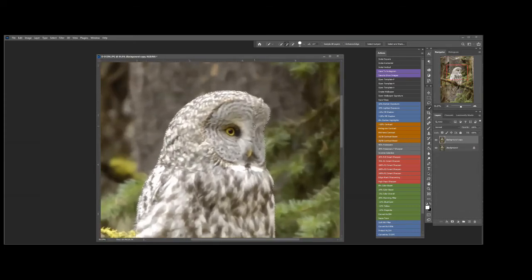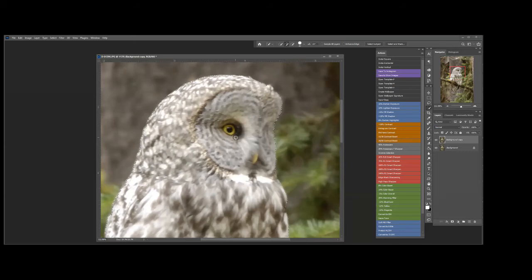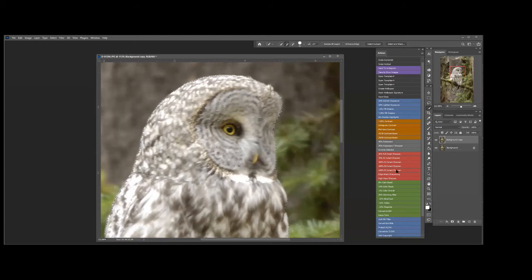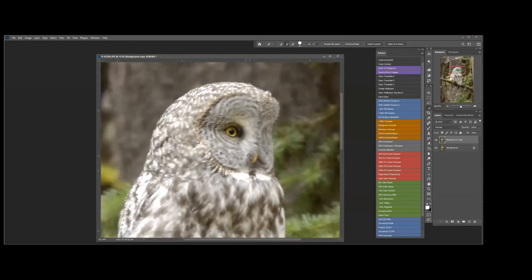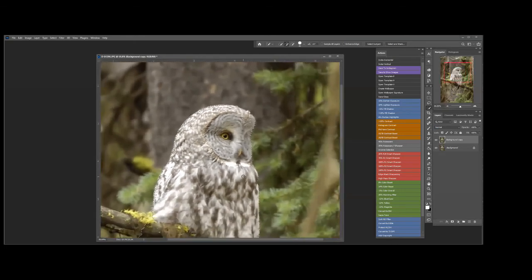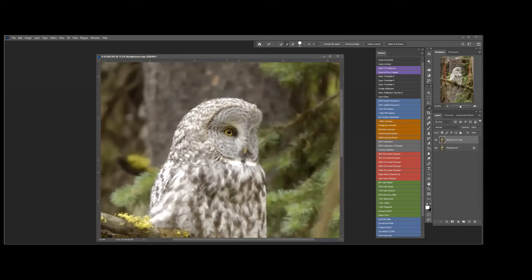Great. So you can see that the eye looks a little blurry. So I'm going to do a sharpen, 140 at R1. That's better. I'm going to do 70 at R1 once. And that's probably as good as it's going to get with this picture. It's not a totally sharp picture.